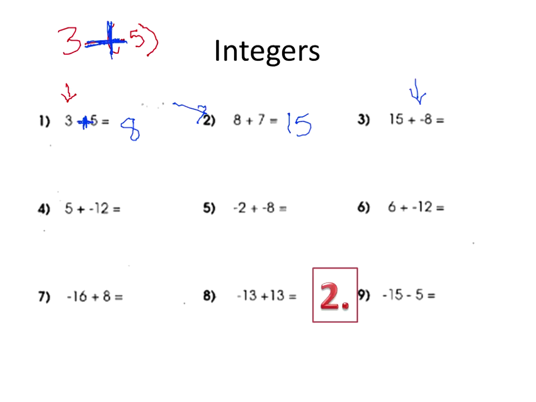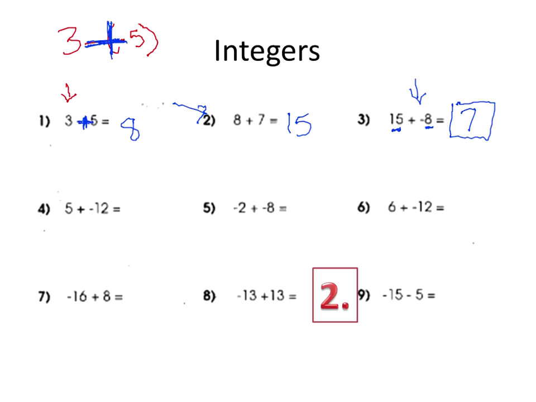Okay, now we're going to use that song. We've got different signs. This 15 is positive because there's nothing in front of it. The 8 is negative. So let's sing the song. Same signs, add and keep. Well, they don't have same signs. Different signs, subtract. So they're different signs, so we're going to take 15 minus 8, which is 7. The last part of the song says, keep the sign of the higher number, then you'll be exact. Okay, now we're just looking at the absolute values of the numbers, or just the numbers themselves, not the signs in front of them. The highest number is 15, and 15 is positive, so my answer will remain positive.